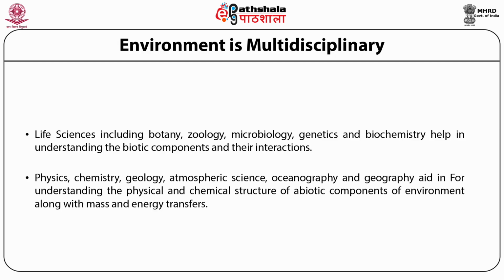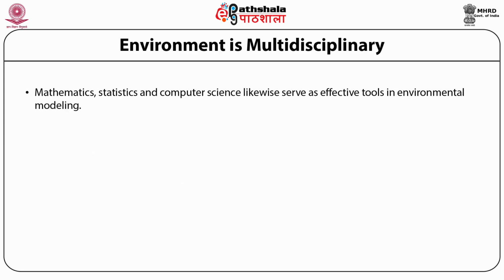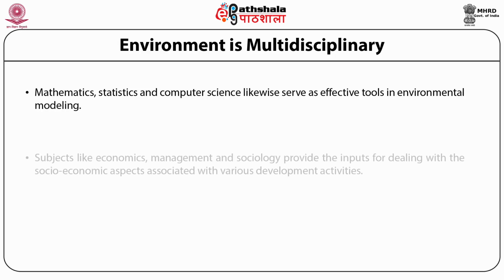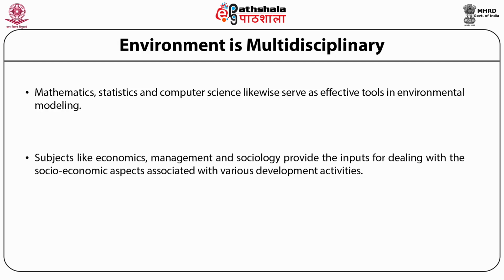For understanding the physical and chemical structure of abiotic components of environment, along with the mass and energy transfers, we have to make use of the basic concepts of physics, chemistry, geology, atmospheric science, oceanography, and geography. Look, mathematics, statistics, and computer science also add to our environment protection. How? They serve as effective tools in environmental modeling. Subjects like economics, management, and sociology provide the inputs for dealing with socio-economic aspects associated with various developmental activities, such as how much pollution has been caused and how the waste is creating problems.